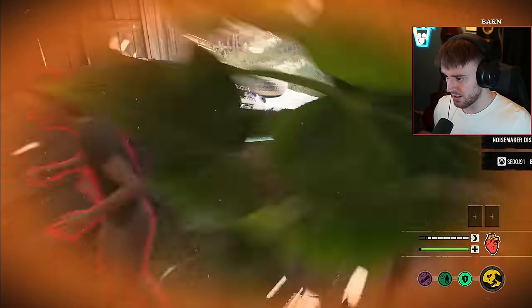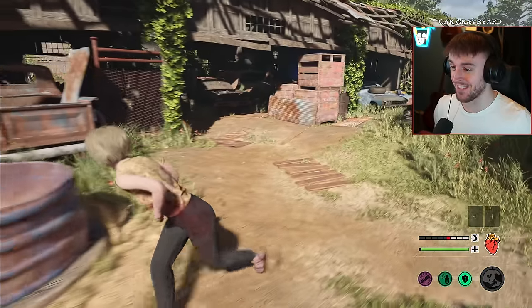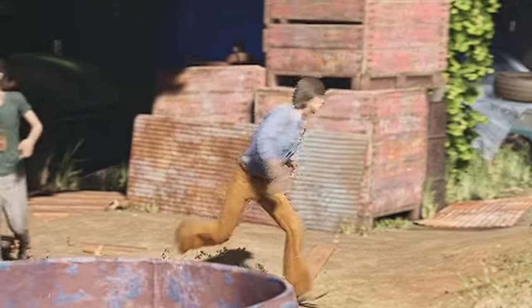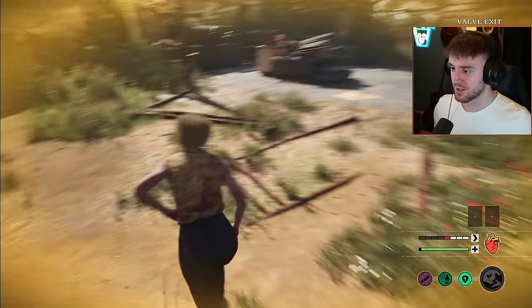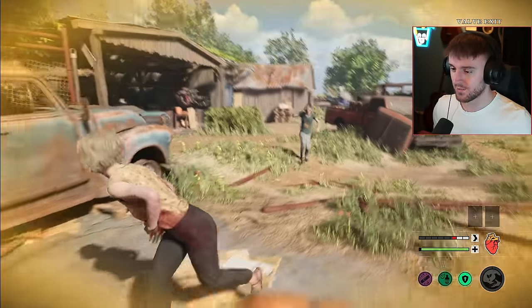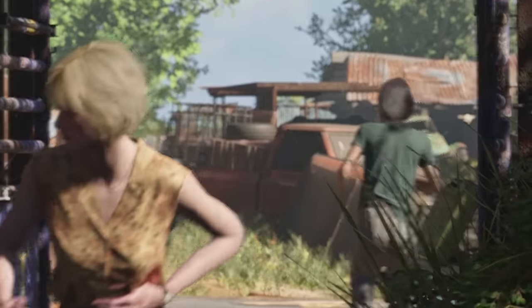Let's throw the silly juice. That will blind him and reduce his stamina. Oh, God, that poor man. Look at him. I don't know what I'm doing. Where's he running? Leland. Look at that stamina reduction, man. It's crazy. Oh, God. Nice. GG's. And let's go.